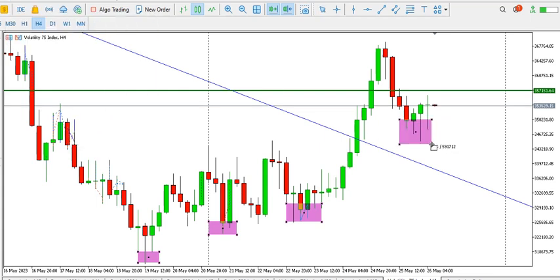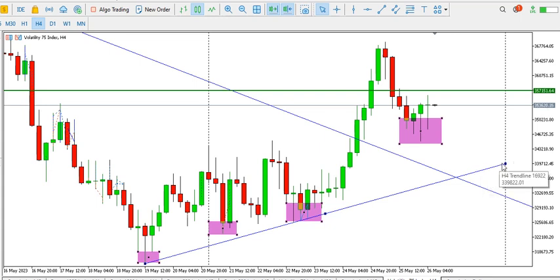We may have something like a higher low. This low is obviously higher than this low. So that's typical of a bullish structure. We have this ascending trend line, and this particular point where we have the confluence of the descending and the ascending trend line might serve as a support to price in case price drops. But for now, price is going up.